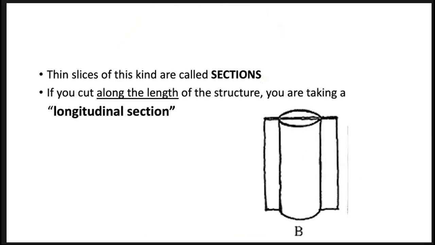So if we have thin slices of this kind, they're called sections. If we take a whole organism and cut it into thin slices, we say they are sections. If you cut along the length of the structure, we say it's a longitudinal section, such as shown in the figure above.